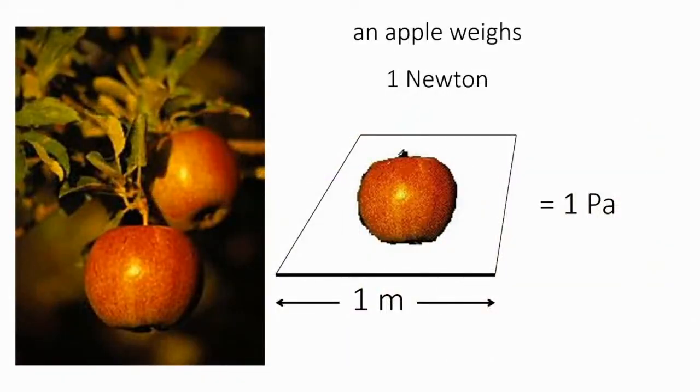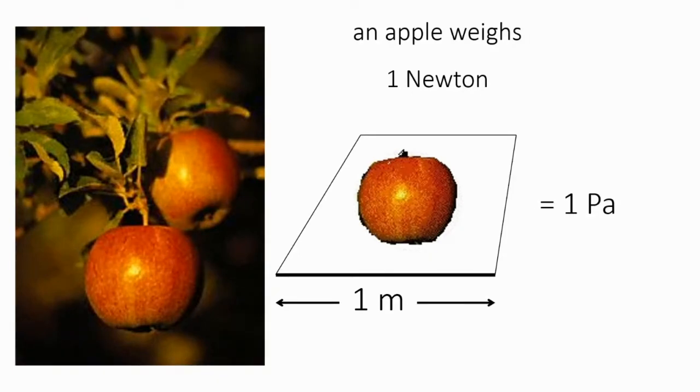Now, I'm going to explain to you how strong that material is. And it's very easy to talk about numbers without actually thinking how that level of strength would feel. Strength is measured in a unit called Pascal, right? And Pascal is a force of 1 newton spread over 1 square meter. It turns out that an apple is approximately 1 newton in weight. So if I put it onto 1 square meter, then that's putting a stress of 1 pascal.